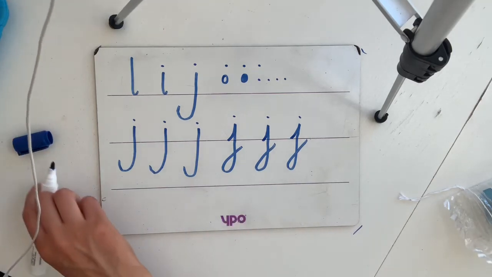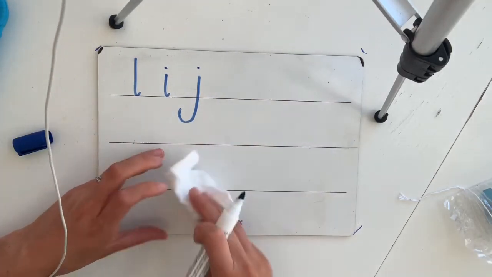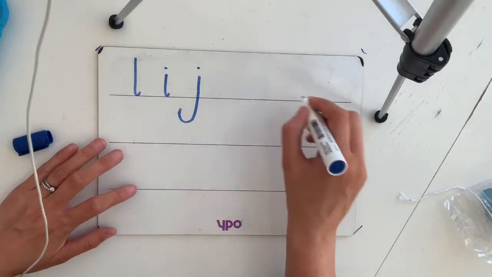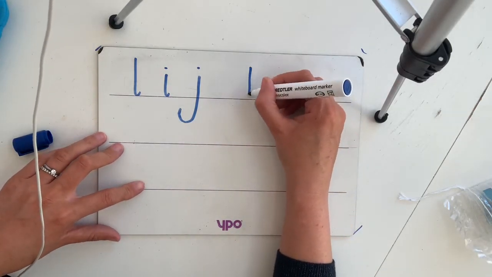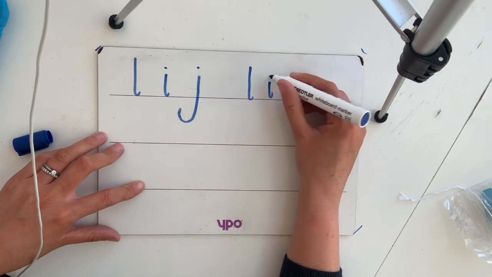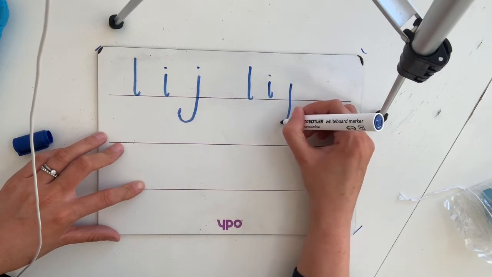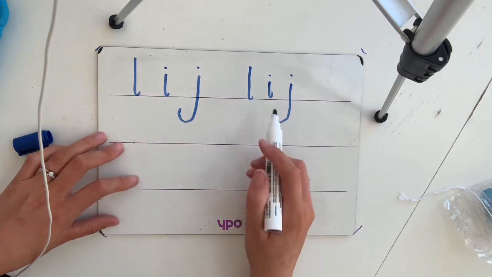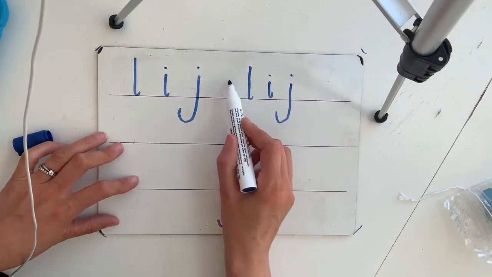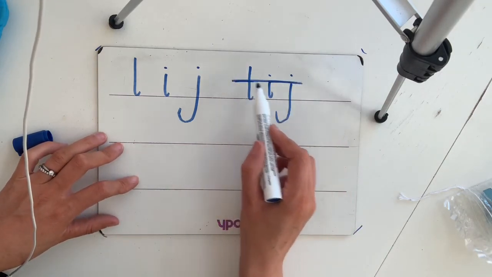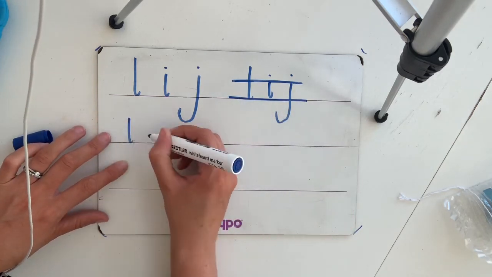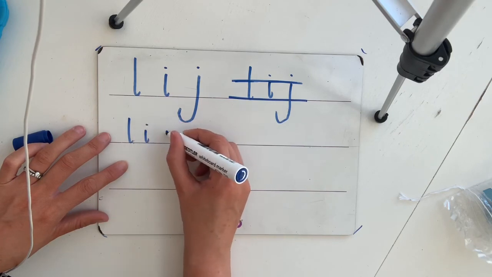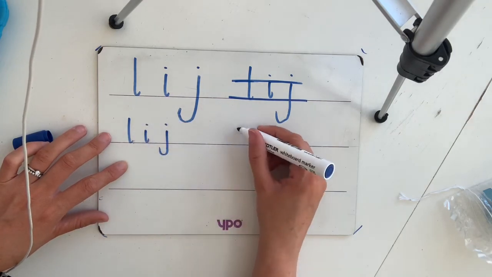So, L, I, J. What I would do if I was you, practice writing these little families. So the Lidge family. L, I, J. And then you can compare them in size. So I and J start about halfway up compared to the L. L, I, J. Say hello to the Lidge family. Can you have a go writing the Lidge family at least five times?